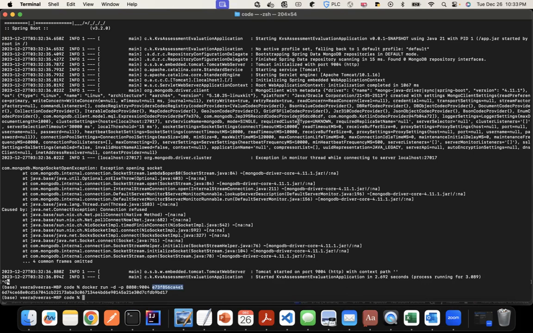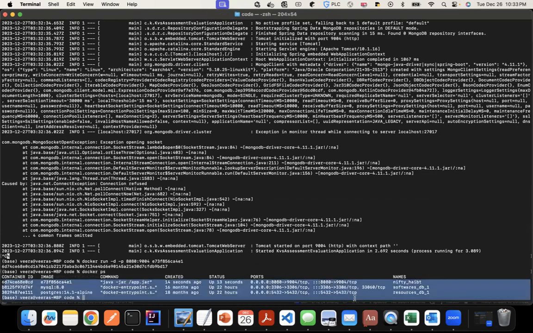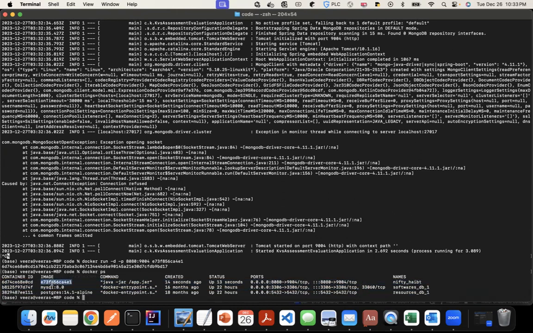Now, if you want to know whether it is running or not, docker ps will show which containers are running. Since we gave the image ID, we can see the first one is our application, with port 8080 that we exposed, mapped to 9004 running inside the container. You can also specify a container name, but that's not required for now.